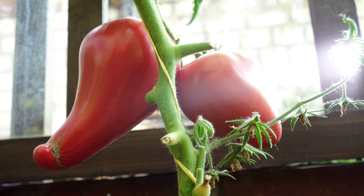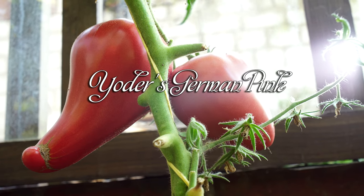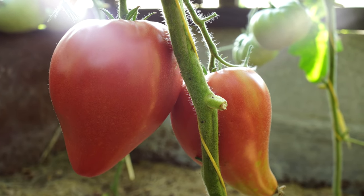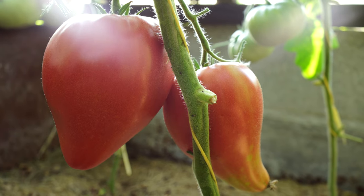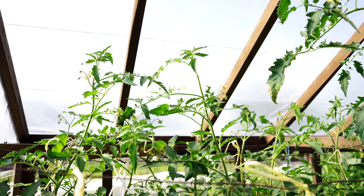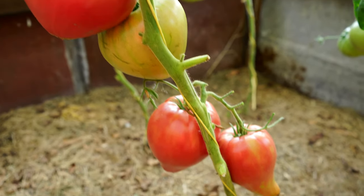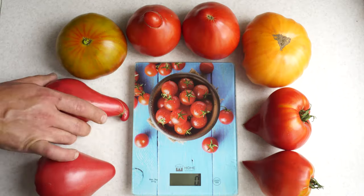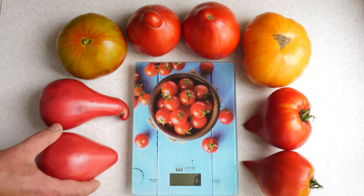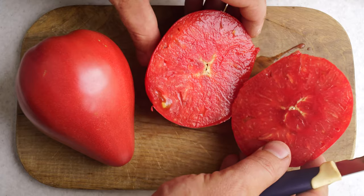It's time to tell you about one of the most enjoyable discoveries of the season — a tasty tomato called Jodoris German Pink. It's 100% my favorite variety of pink heart-shaped tomatoes with a small nipple. The plants are very powerful and tall, reaching 6 feet 7 inches or 2 meters by the end of July, and I'm not going to complain about the yield — it was quite good. The first tomatoes weighed about 8 to 11 ounces or 240 to 305 grams, and the size only increased by the top bunches.